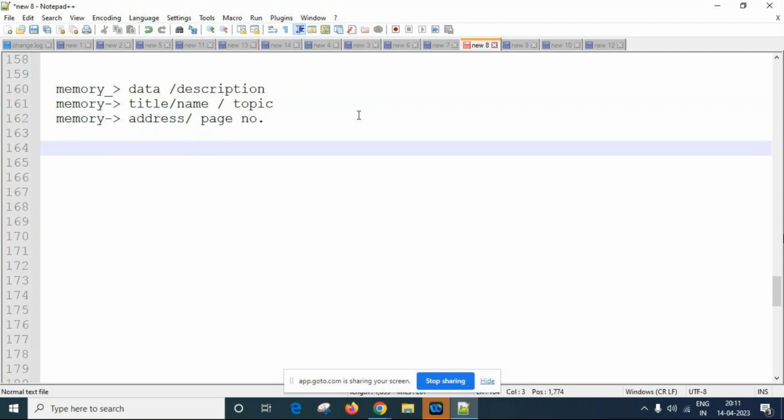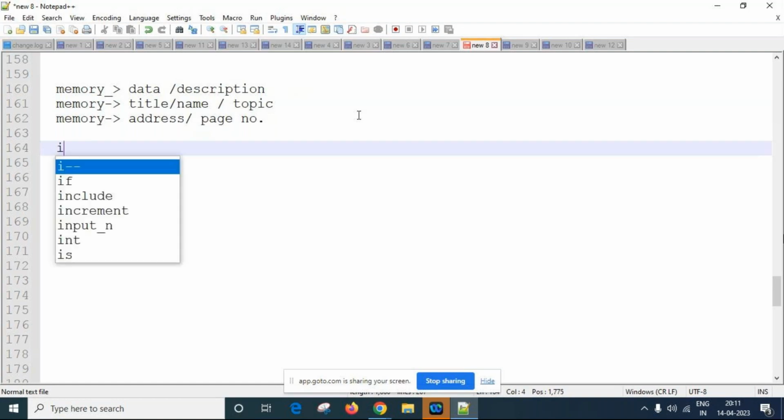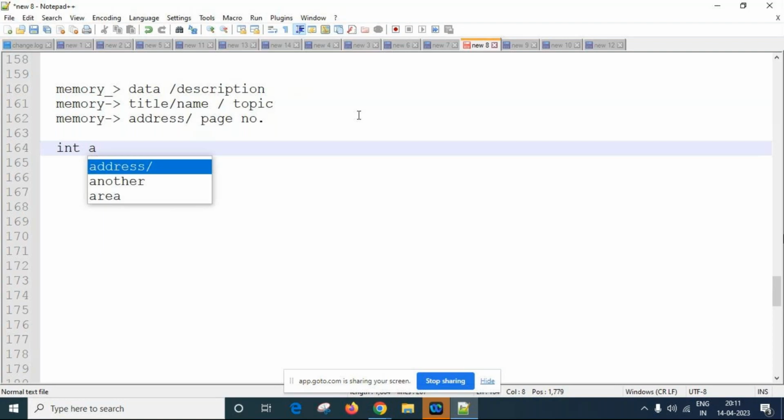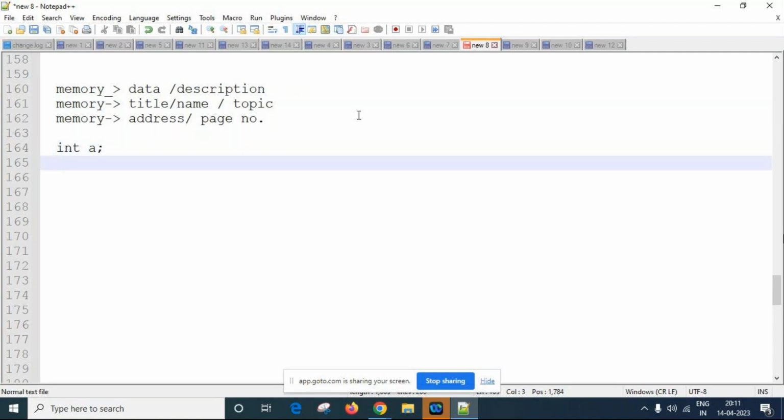When we need to declare the data type of any variable beforehand, that is how we do it. For example, int a. Why do we declare it as int a? Internally it is defining that a is an integer type.